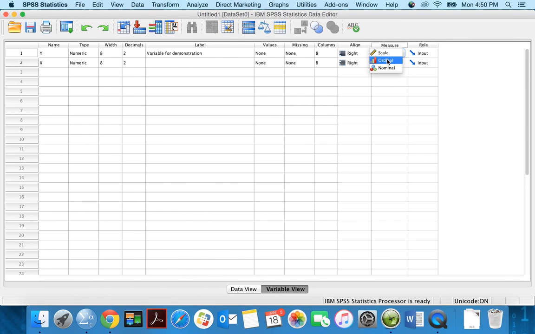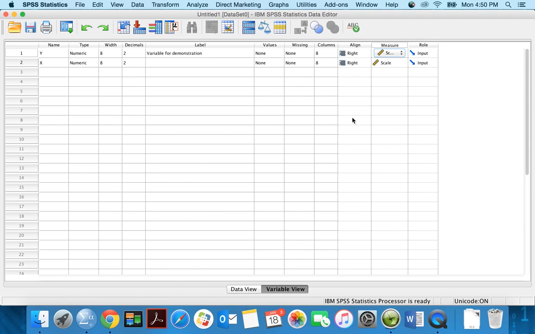You should have been introduced to these different scales of measurement in the past. Ordinal is a situation where the numbers are ordered, meaning they go in a specific order. Obviously, nominal, you don't even have that order. You essentially are assigning numbers to nominal things like 1 to female and 2 to male, etc. These both can be scale variables. If you're having trouble doing an analysis and it won't let you move forward with the analysis, one thing to do is come and check the measure, because if you have a nominal variable, it won't allow you to do some of the analyses in which they're not applicable to nominal data. So just come back and check that if you're having some trouble.